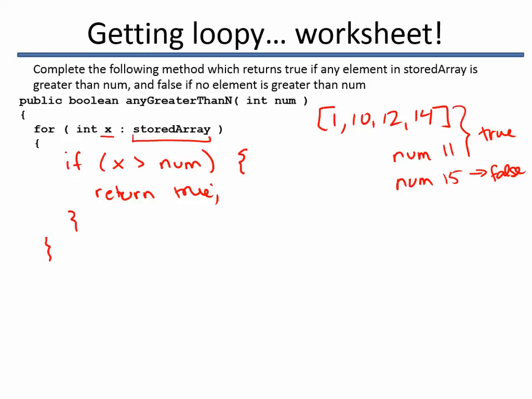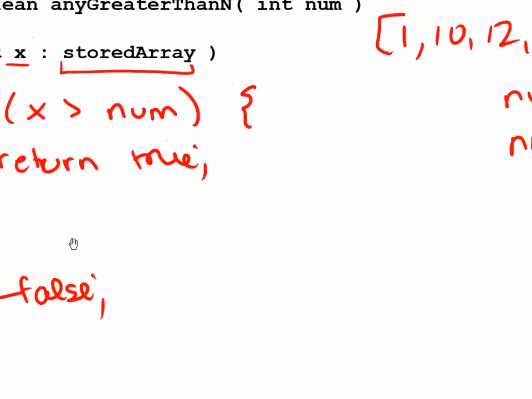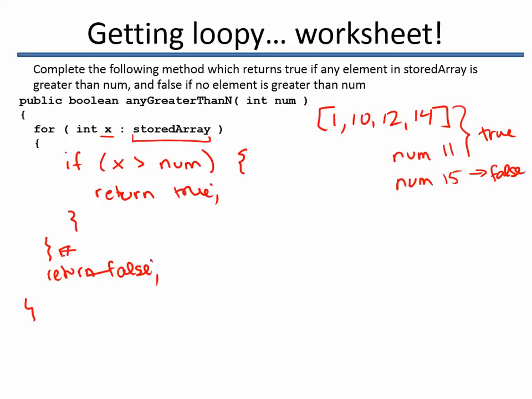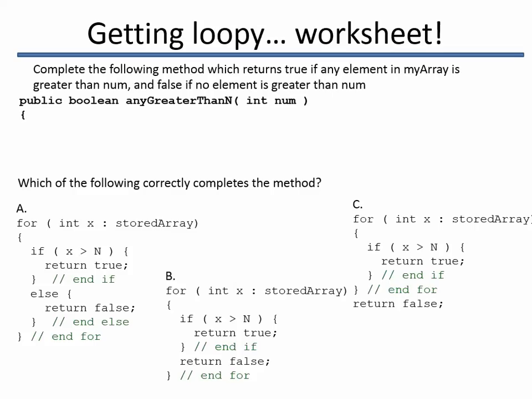So the way I do that is I simply let this for each loop finish. When it's all the way finished and I haven't returned true, then I know that the element is not in the array. So now I'm free to return false at this point. So again, if I find the element, if X is greater than num, I'll return true. Otherwise, I'll just keep going through the loop until its end. And only once I get to the end will my method return false. So if you wanted to, you could have looked ahead at these potential answers, but we just went ahead and wrote the method. You should make sure you understand why the other answers are not correct, though.